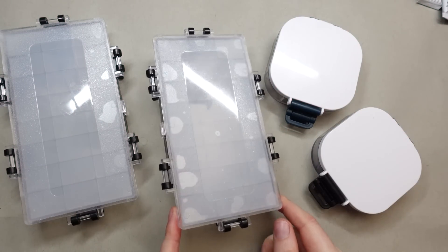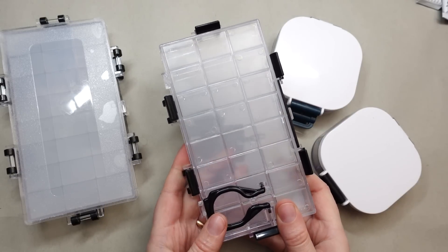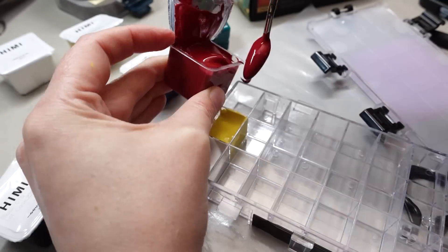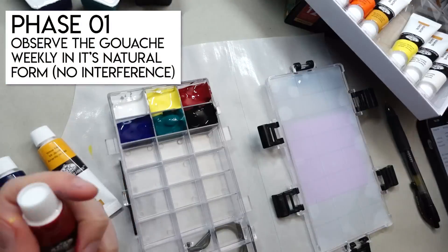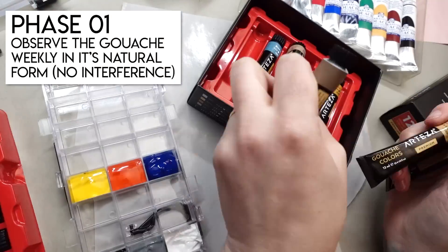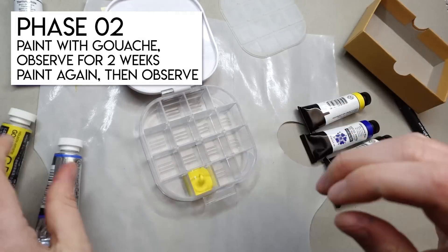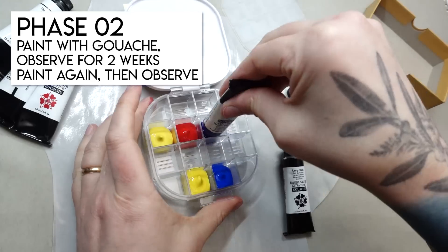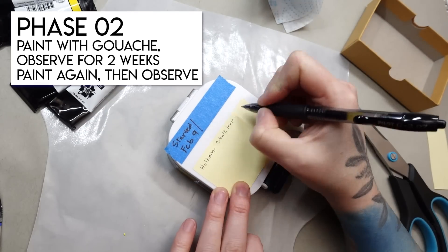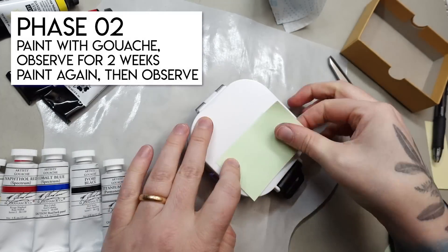Let me give you a little recap about what's happening. I'm putting 12 different brands of gouache into these airtight palettes. I have not added any biocide or clove bud oil or anything to prevent mold — it's simply straight out of the tube into the palette. The experiment will last about two months, split into two phases. In phase one, I'll simply be monitoring the gouache in its natural form without any interference, checking on it once a week for about four weeks and documenting what I find. Then in phase two, I will paint with the gouache, which introduces potential contaminants from the paint water or the brushes. Then I'll seal them back up, let them sit, check on them once a week, and after two or three weeks I'll use the gouache again — potentially introducing even more contaminants — and monitor those palettes for another two weeks.